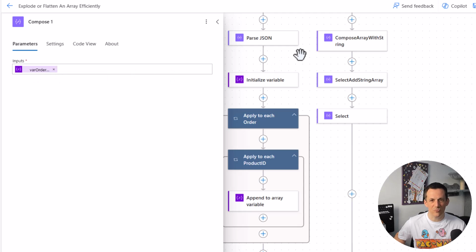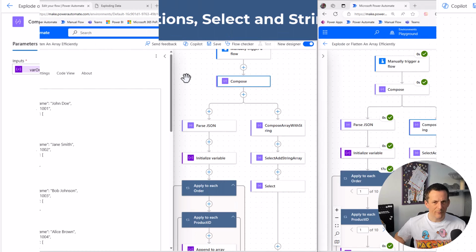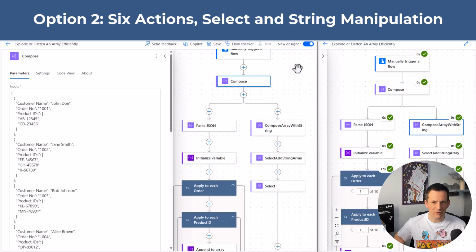So it's a rather straightforward flow, something you'll probably see an awful lot of, but if your data structure is to grow in size and you're using thousands or tens of thousands of objects within a data structure, this is going to consume an awful lot of API calls. It's going to take an awful long time, and you'll probably end up losing a lot of hair as a result.